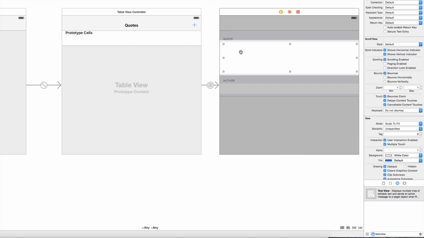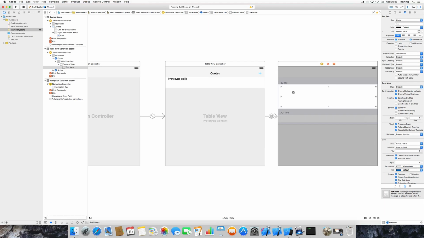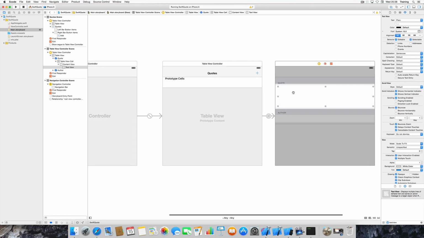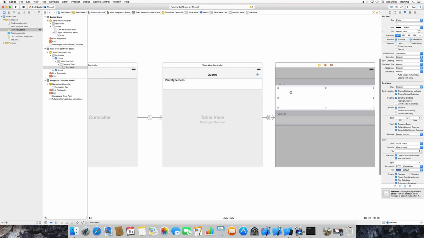And what we also want to do to make this app work on different screen sizes for different iPhone models, we want to set the auto layout constraints that will automatically adjust the size of this UI element to its container. So to do that, we will press Control on the keyboard and click and drag to the table view's content view. And we will now press Shift on the keyboard and select leading space, trailing space, top space, and bottom space.